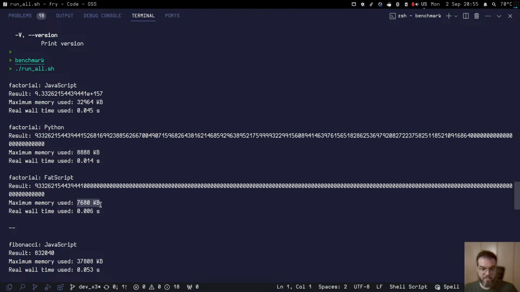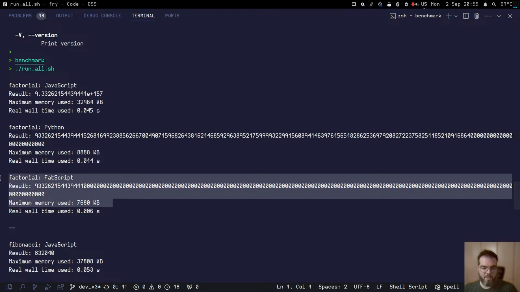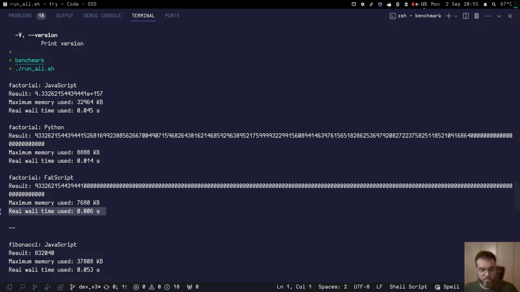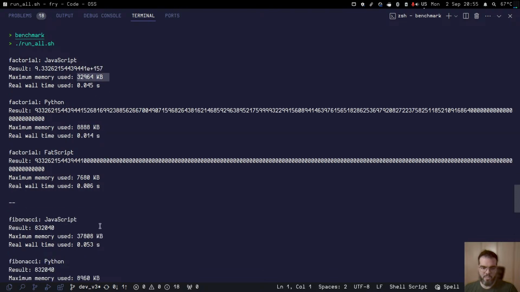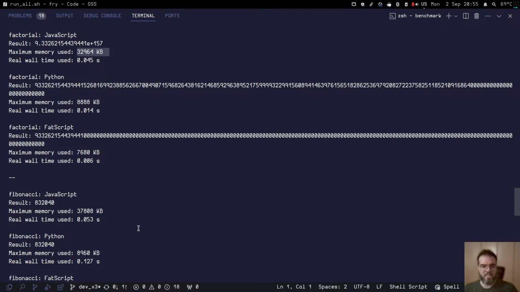For FatScript, it was almost 8 megabytes. So this was the most efficient memory-wise, and performance-wise it took just about 6 milliseconds, versus 14 milliseconds for Python and 45 milliseconds for JavaScript. Though I think JavaScript also takes a long time to start because of how big it is, so that might not reflect 100% the efficiency of the code being executed.